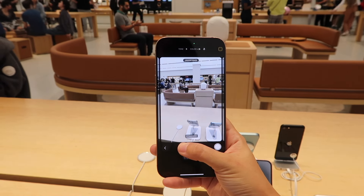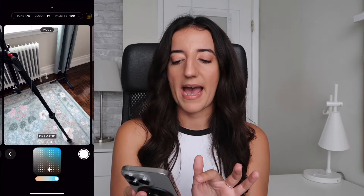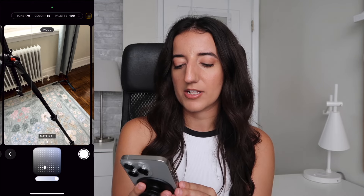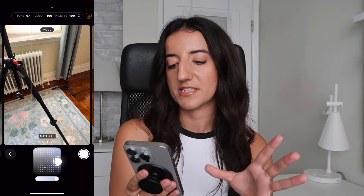The iPhone 16 Pro camera has definitely been the thing I've been most excited to dive into. The iPhone 16 Pro introduces tone control — this is going to be the thing I'm just immersing myself in. It allows you to change undertones of your photo in real time. If you keep swiping, you get different types of undertones: natural, luminous, dramatic, quiet, cozy, ethereal, muted black and white, stark black and white. And in each of these, you can further make changes to tone, color, and palette using this little grid. I'm someone who's always adjusting brightness manually because I like a really specific look, and I love having more things I can change in real time.